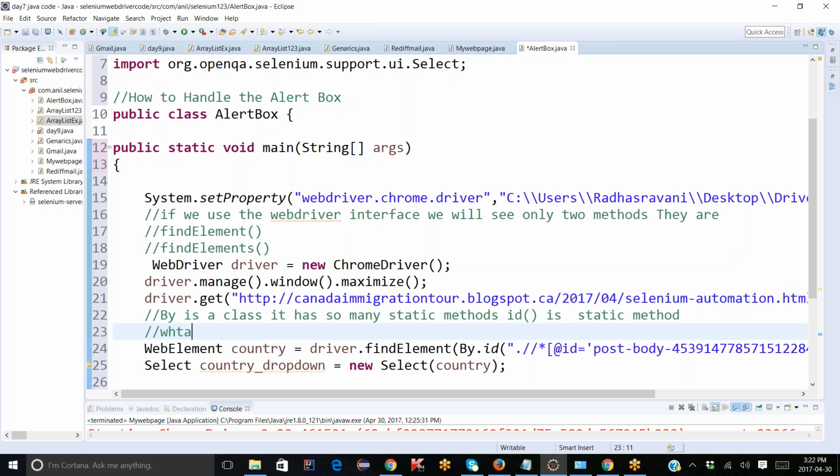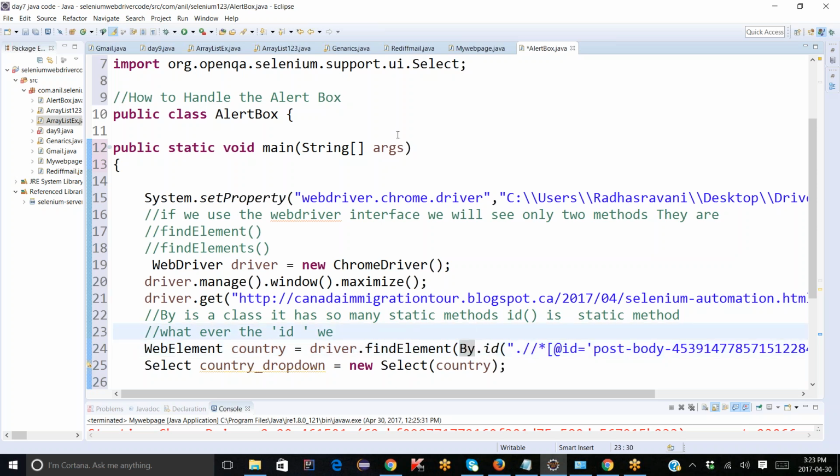For the next program, I don't want to explain all these things; I will go a little bit faster. Now you understand the meaning of By. If anybody asks, By is a class. What is ID? ID is a static method in the By class.